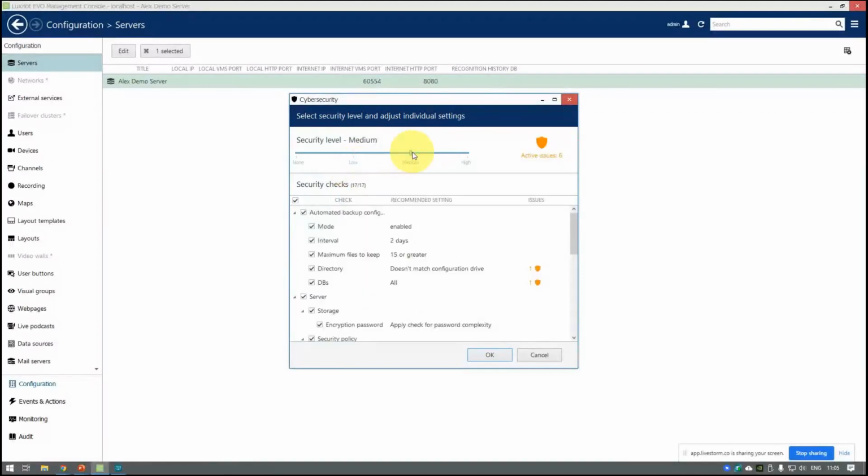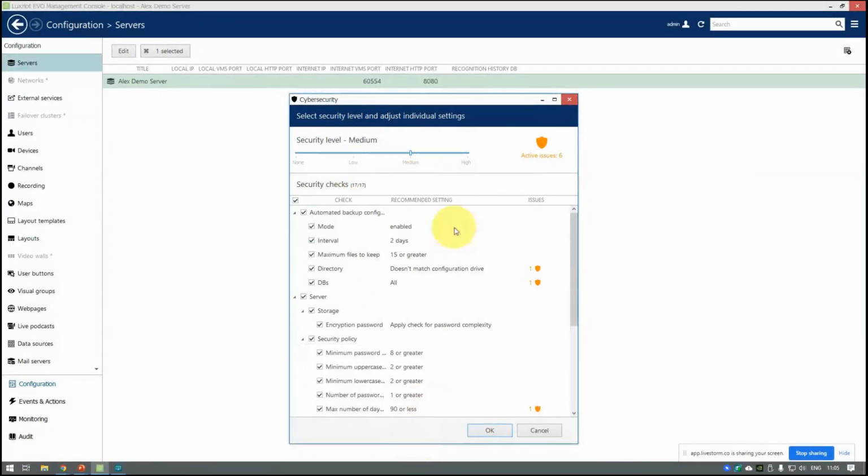But if I switch towards the medium level of cybersecurity, which is somewhat acceptable for a system not connected to the internet, I will definitely see that I've got some actual issues in here.